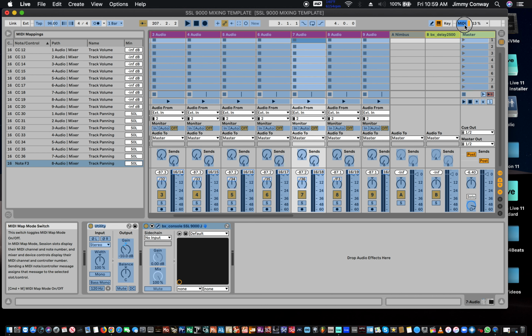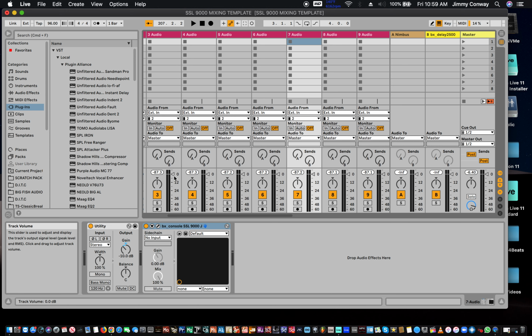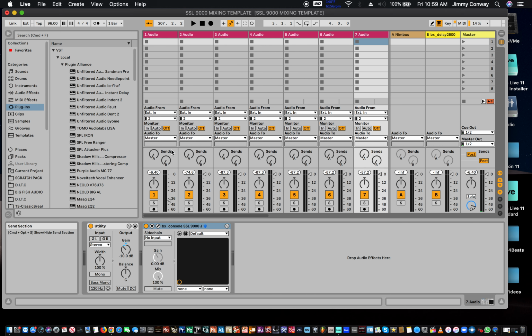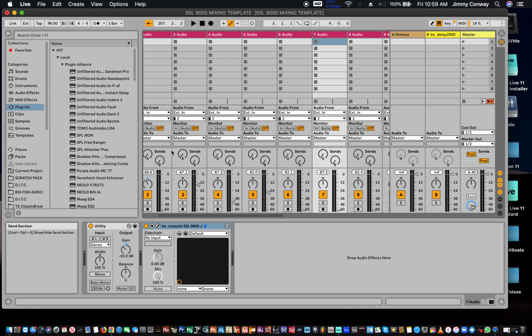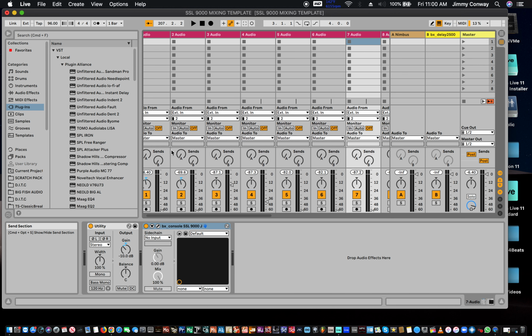So now, when you come out of here, just come out of MIDI. Now, if I grab my first controller or my first fader, oops, I don't see it because it's not on the right track. There we go. As you can see, I'm moving fader 1. Now I'm gonna move controller 1 on the pan. So now I can do automation in real time using controllers. So this is pretty cool. Yeah, they all work fine. Just want to test them out real quick. Okay, so that's how you MIDI map your keyboard controller to Ableton Live.